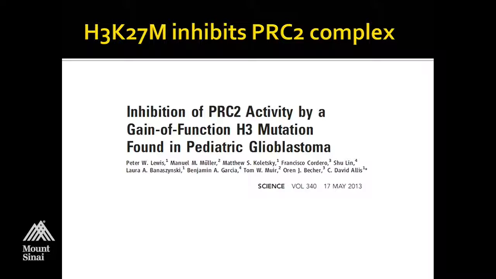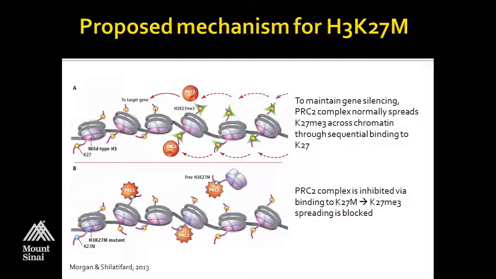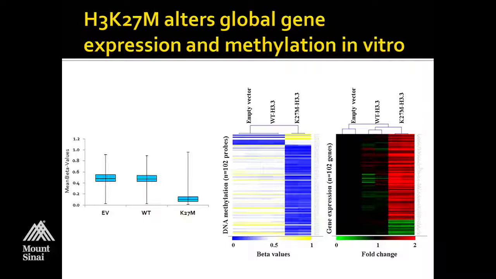What you end up with is overall more open DNA. Here's a cartoon showing that idea: lysine 27 normally has the trimethyl mark on it, the PRC2 complex hops along and keeps adding it, meaning that part of the DNA should be shut down. In the presence of the mutant histone, it gets blocked from doing that, and now you have all this open DNA that you shouldn't have had before. In cells where we've put in that mutant histone, we see this leads to hypomethylation of DNA — the DNA is not methylated at lysine 27, stays more open, and also loses DNA methylation which tends to go with histone methylation.